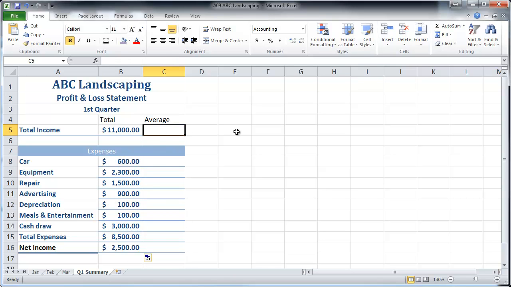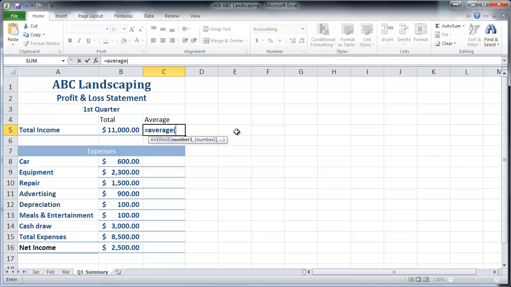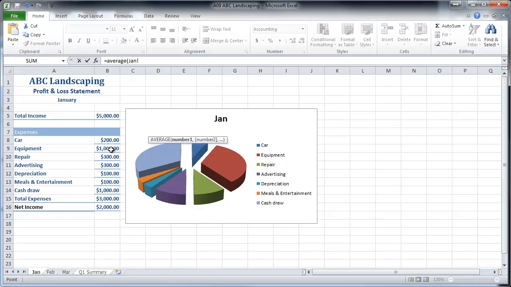Let's do average. This one's a little bit different because you have to type equals average and a parenthesis, because I want the average this time, I don't want to just add them together. So I'll go to January, and again I was working on the total. But instead of a plus sign, I now need to do a comma.